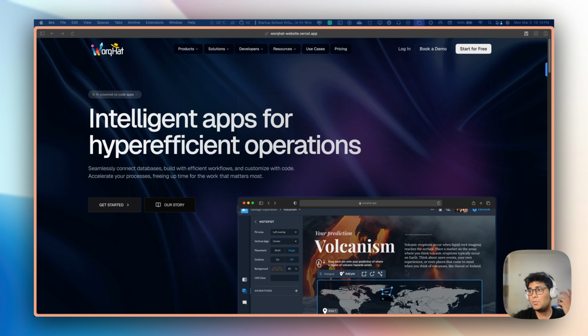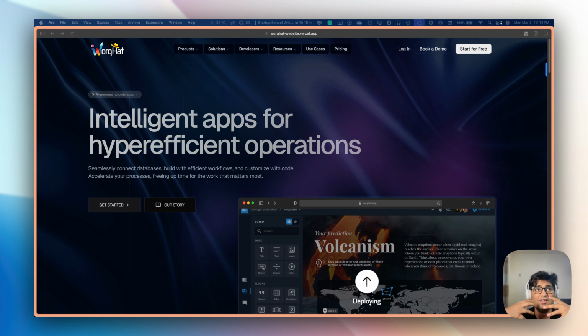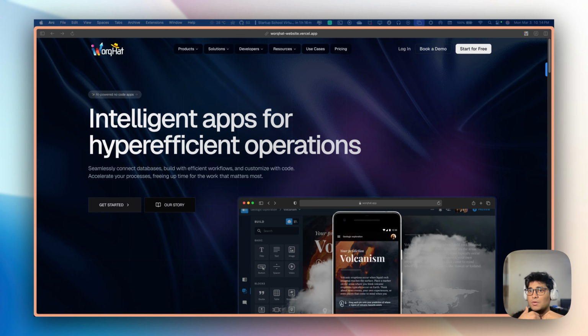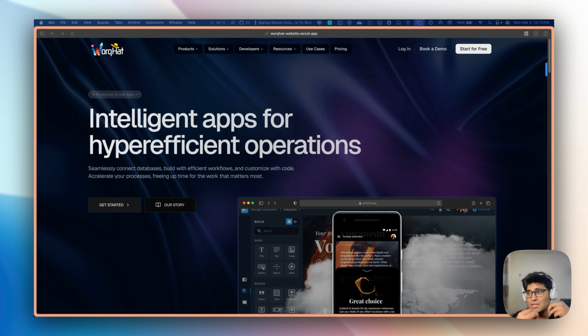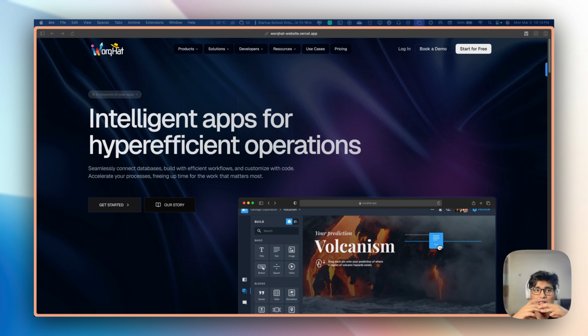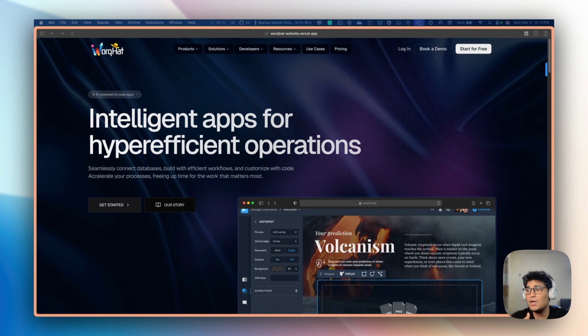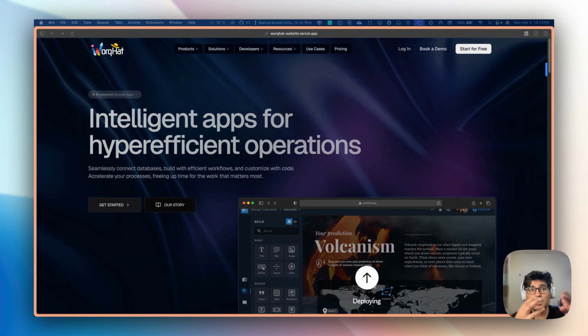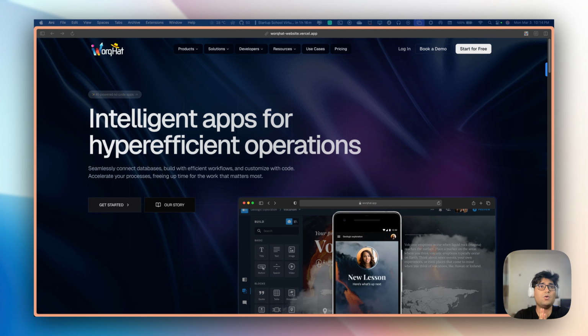Essentially at WorqHat, what we help you do is build any kind of application with near zero dev time, so that you don't have to spend a lot of time coding and writing all of those complex backend code, building out those database schemas and all of those things. We initially started with building our own language models. And now we are extending that language models use case to help people and companies build complex applications without writing any code. So that is what we essentially work with right now.